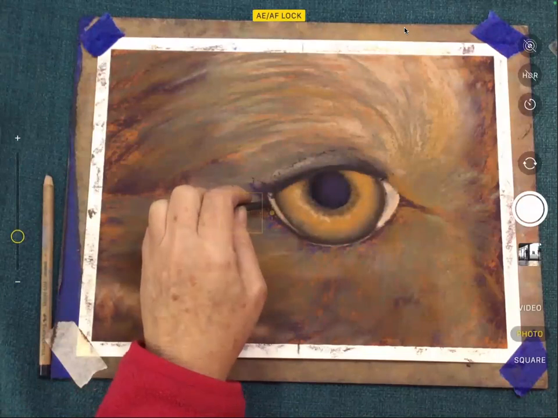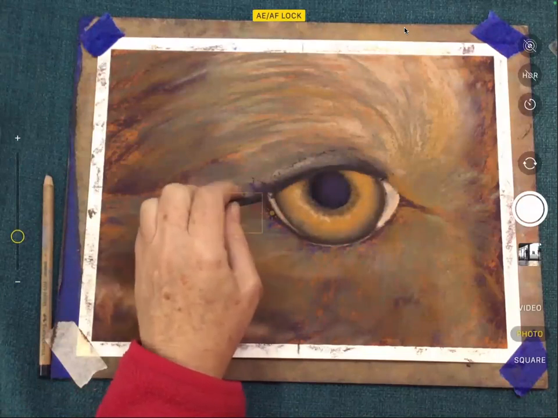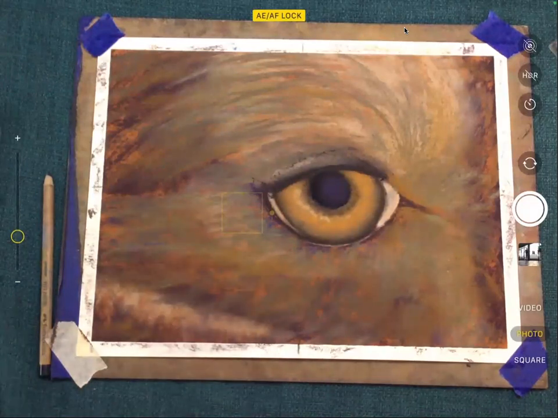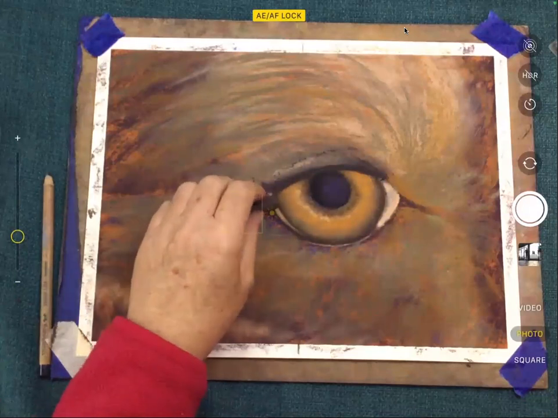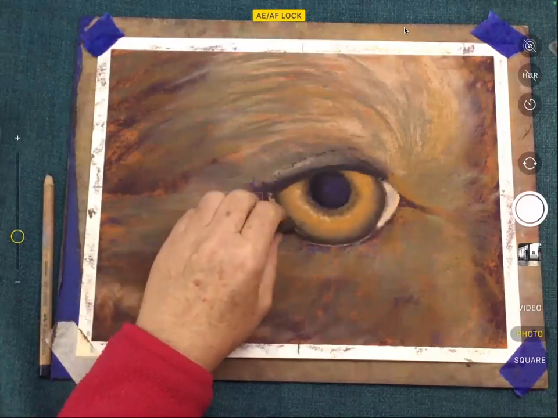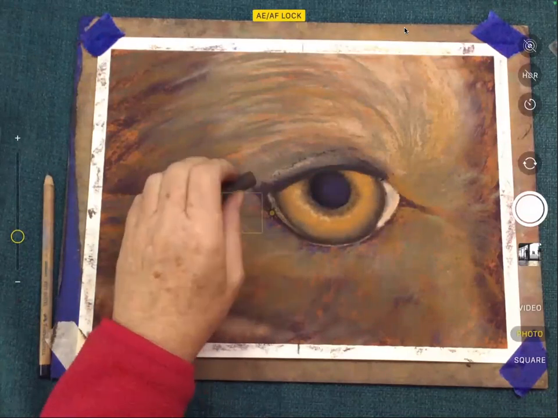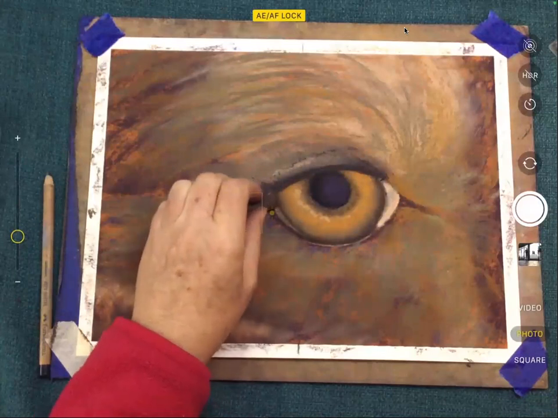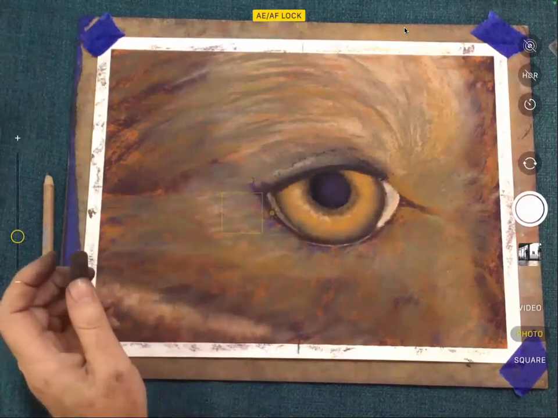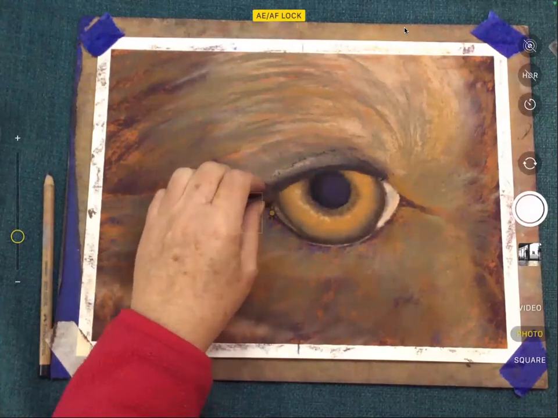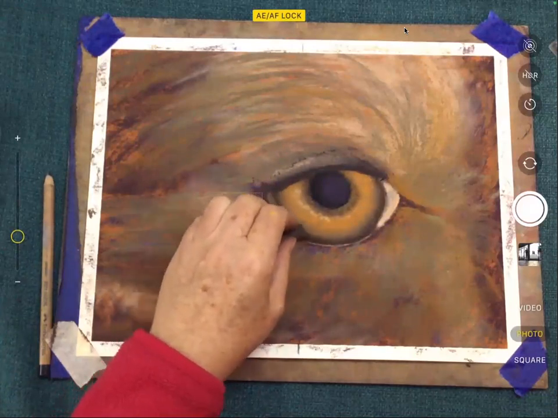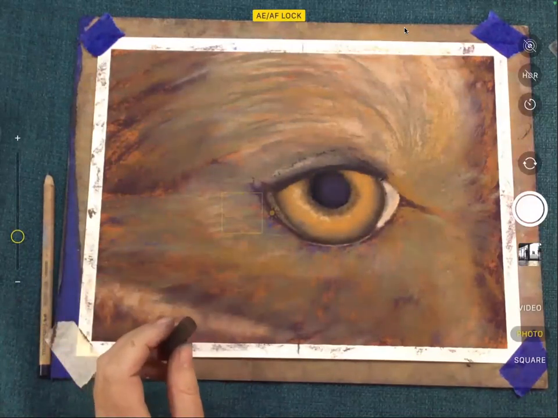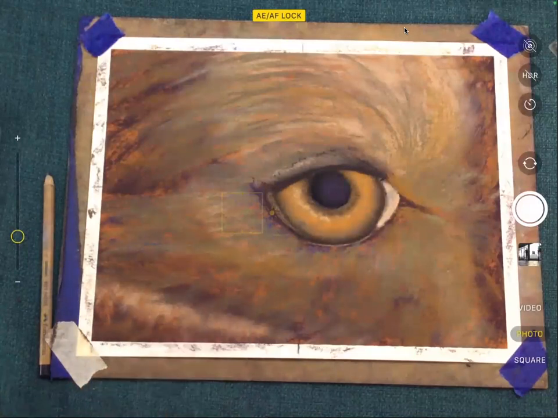And when we do that, now I've put my dark next to the white of the eye, I'm thinking, oh, that white is way too white. It definitely needs to go darker. So at this point, you can go, okay, let's just darken that off a little bit, because sometimes you think something's light and it's not. So I'm going to dab a little brown on there and just push it in, okay? Because it's in shadow and it's at the back of the eye and it doesn't stand out nearly as much as you imagine it does, or I imagined it does. So we need to push that off into the distance. Blend it in, push it away.